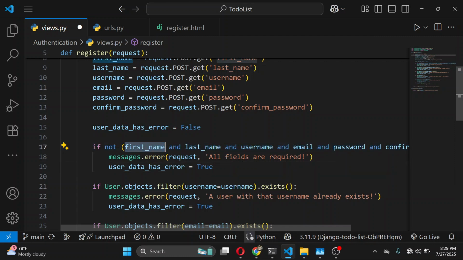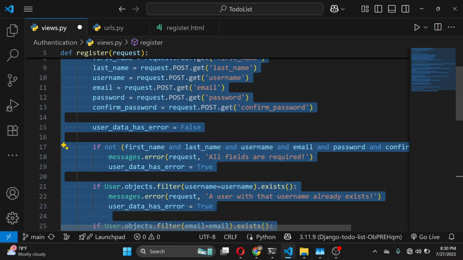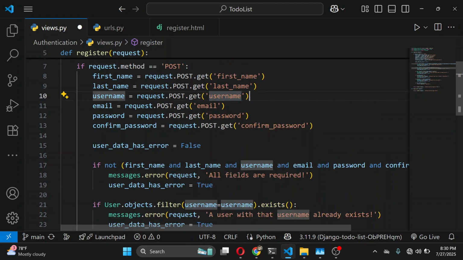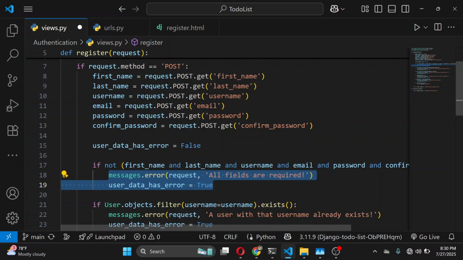So what this basically does is that when we say if not first name and last name and username, when we put these details here, the only case where this value would equate to false is when one of these variables is not assigned to any value. So when we do request.POST.get username, if no value was actually sent for username, None would be allocated to this username variable by default. So the moment username here is None, it would mean that this entire operation inside this parenthesis would be false. Then we're saying if not false, then we are going to run this. I hope you understand that.